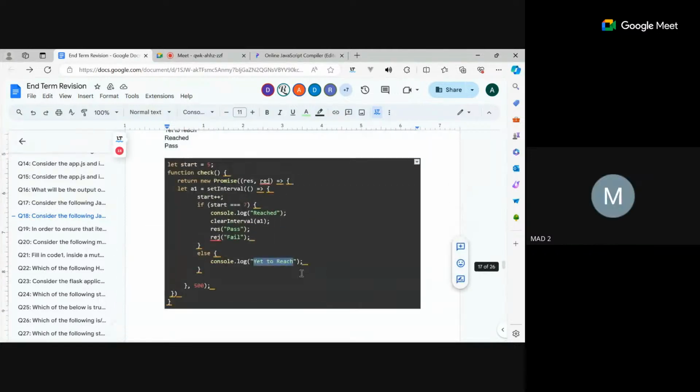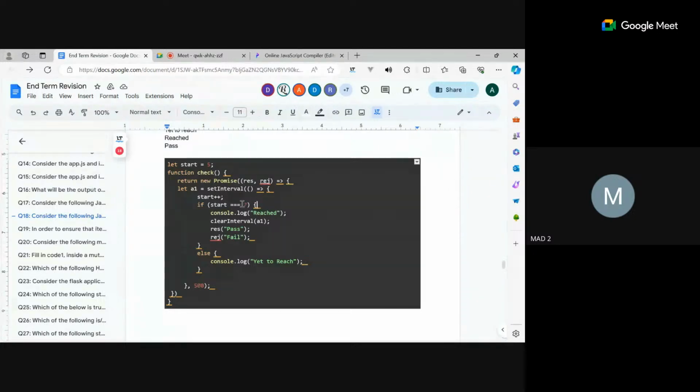So let's move forward. After that, this body will execute again after waiting for 500 milliseconds, or half a second. This time start will again be incremented by 1. Previously it was 6, now it will become 7. Now, is start equal to 7 is the question that it will ask. And of course, the value of start has become 7, so this condition becomes true.